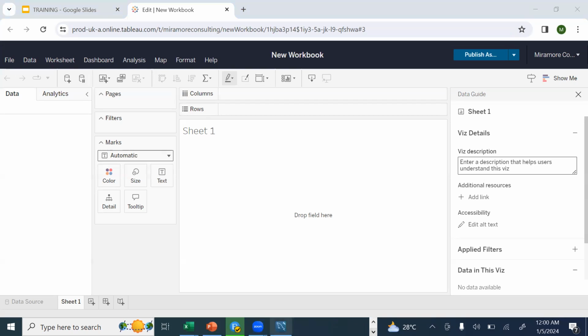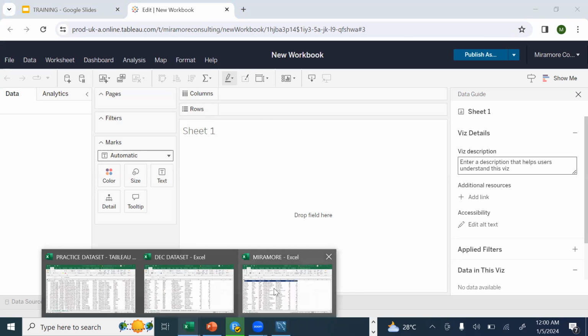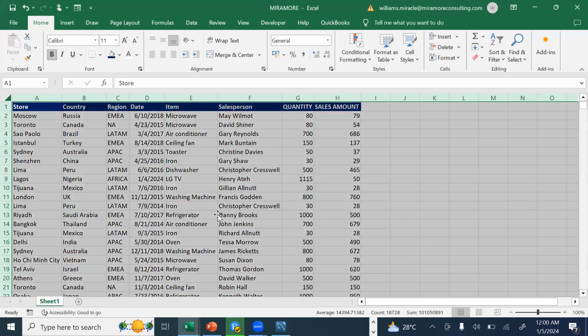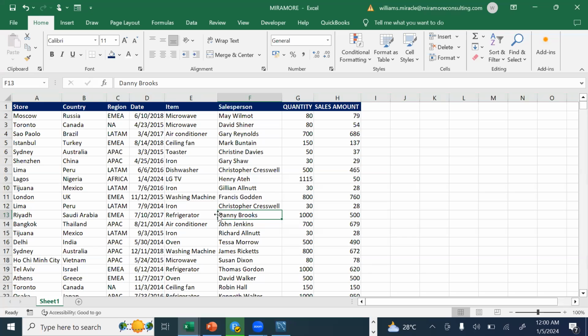If I talk about a spreadsheet, for instance, if I open a particular spreadsheet which we'll be using in this analysis we want to do, for example, this is an Excel spreadsheet, which I would love to showcase in tonight's session. What Tableau does is that it reveals insights that might be hidden in these spreadsheets that we have here.